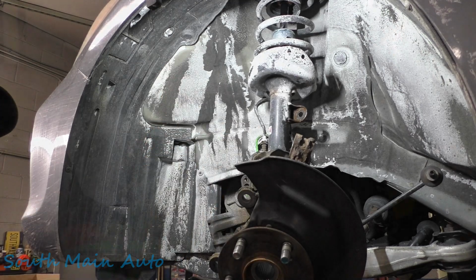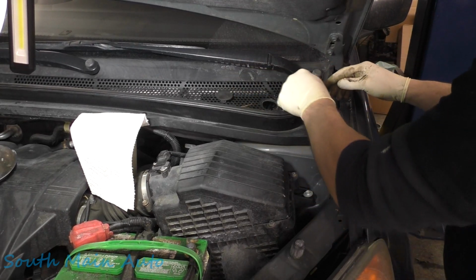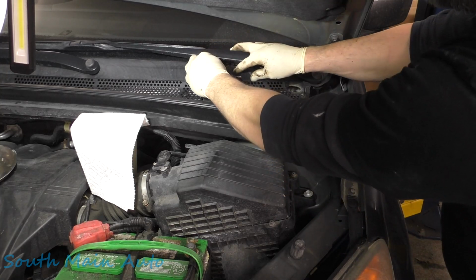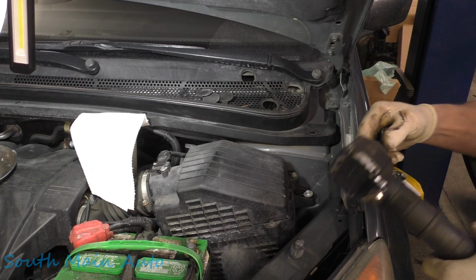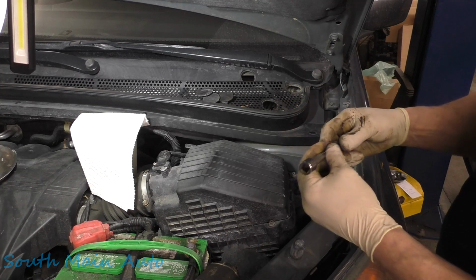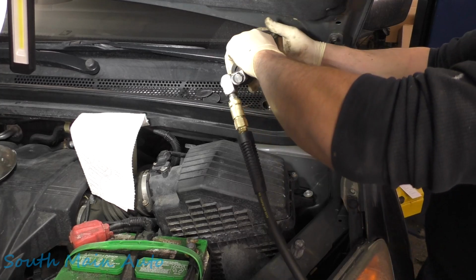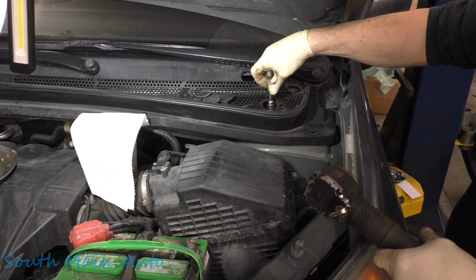Let's take the strut out. Honda's really nice because they give us access holes, so you don't have to tear the whole stinking cowl apart like some other companies, which is really handy. You're really handy, Honda. I believe we're going to be using a 14. Yes, sir, 14. We'll take that one off, but we'll spin that one back on a few threads.